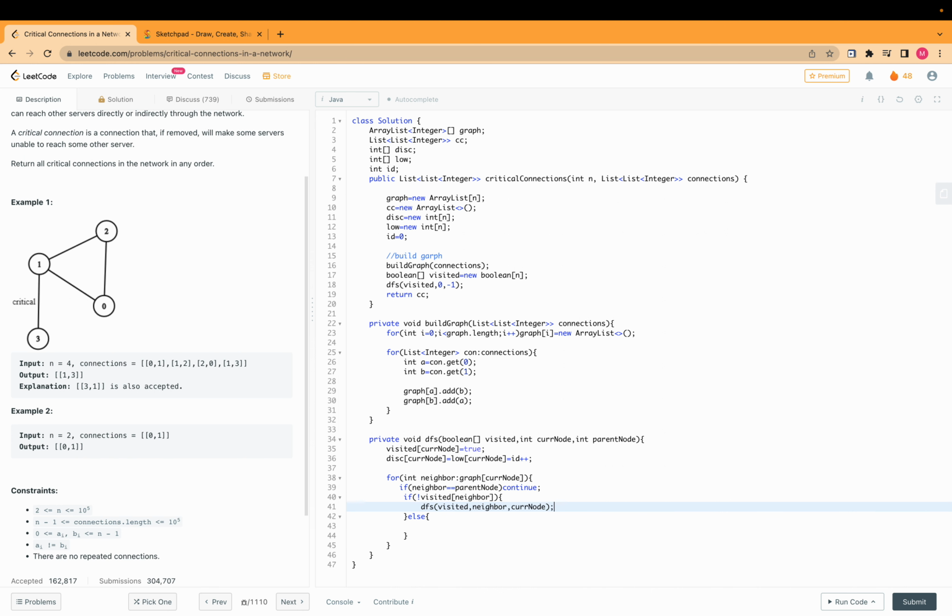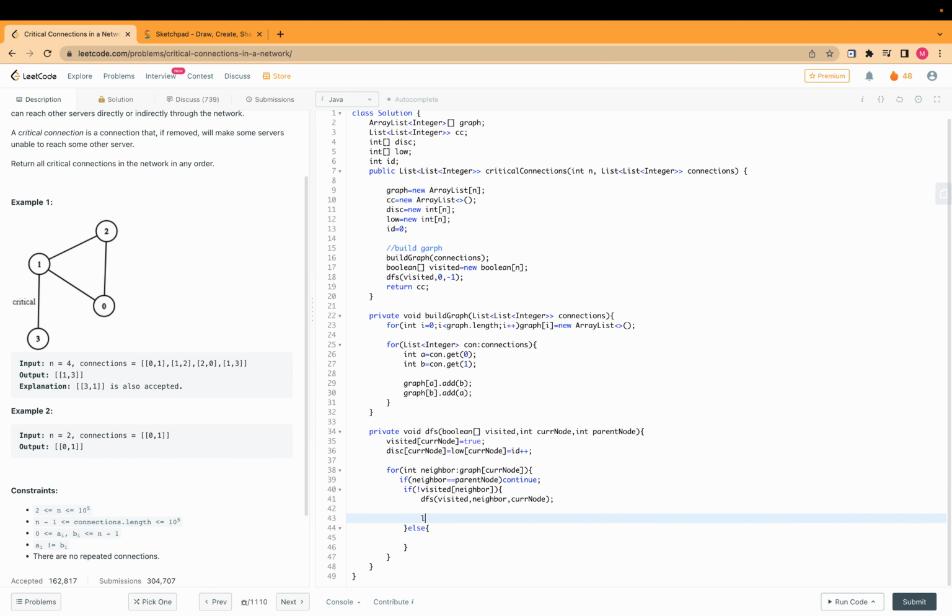Okay, done. After this we'll call the dfs, and then we will check when we are coming back from the dfs, like when we are backtracking. So we check the low of the current node: Math.min will compare the low of the current node and the low of its neighbor, and whichever has the minimum value, we assign it to the current node.